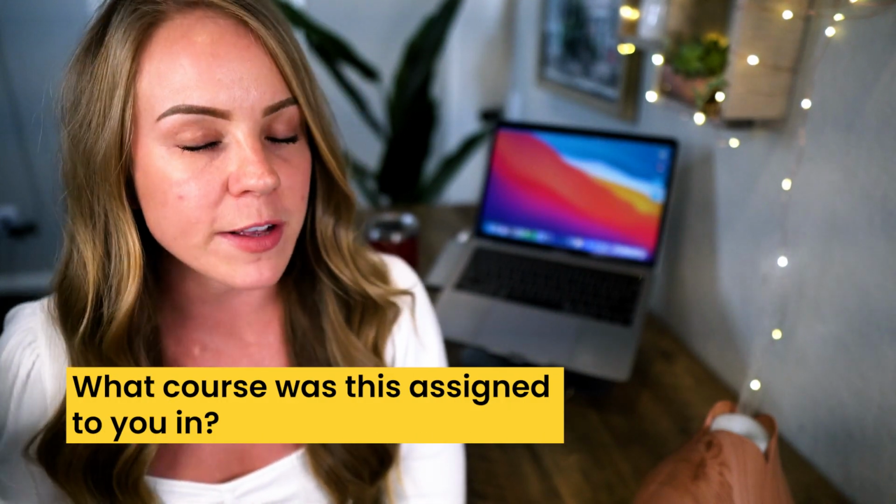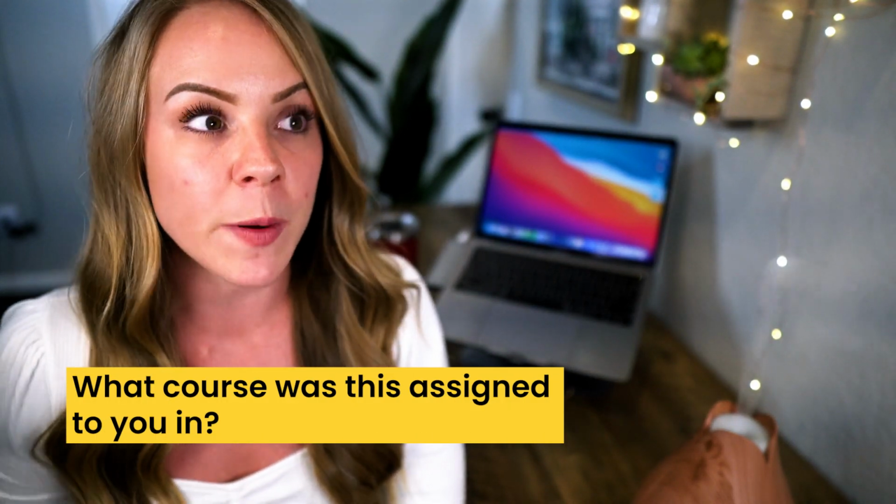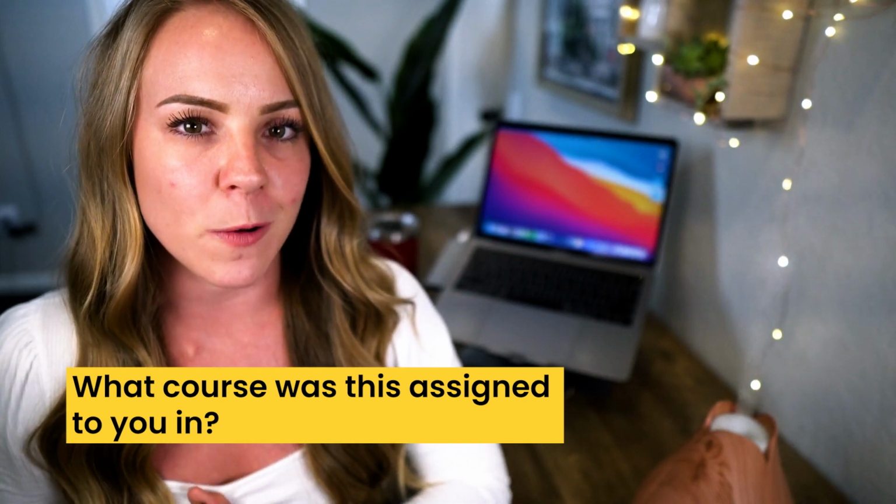So I'm about to walk you through a real life example going through both of these steps, but first I have a list of questions that I've come up with that can help guide you through this process. So first things first, you receive your assignment, it's vague, you don't know what to do. Here is what you want to start by asking yourself. What course was this assigned to you in? Obviously, that's kind of a common sense question, but hey, you definitely want to start in the right course.